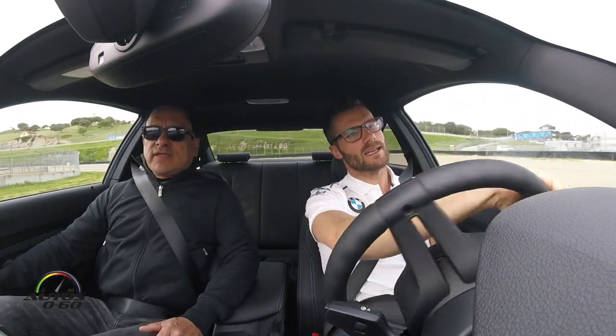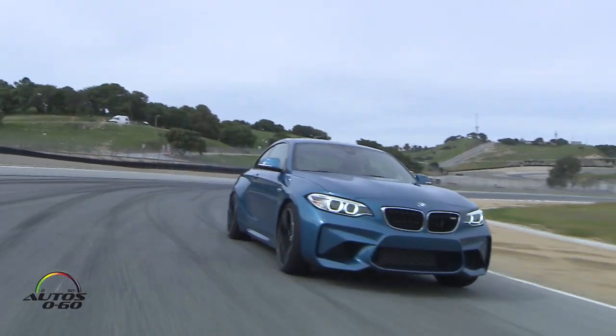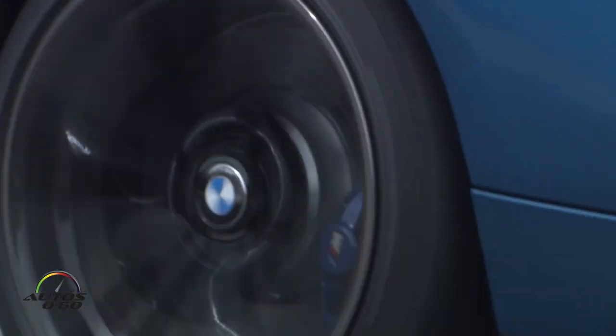Let me ask you one more question — I know this car is offered with a manual transmission but also with a double-clutch transmission. What's your preference? I have to say, I actually like pure driving, that means the manual system, but on the racetrack — in normal life — the electronic shifting, the DSG, is so good already that there's no question for me anymore: I would go for the automatic. Because the calculations and the shifting are much more precise, and shifting down too — it blips the throttle, so it's really nice to drive.